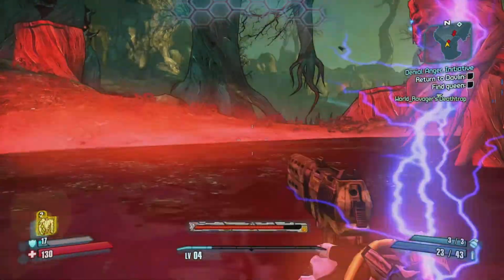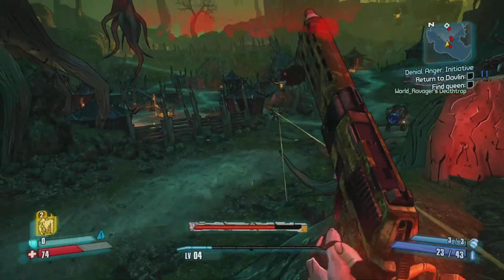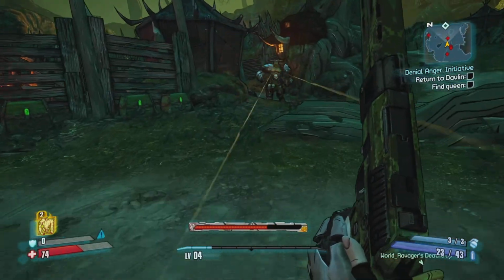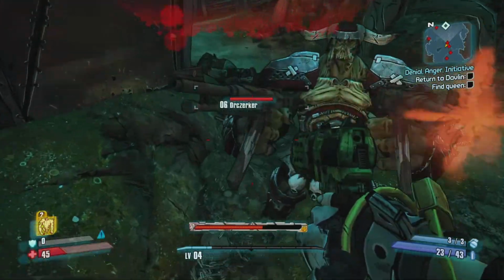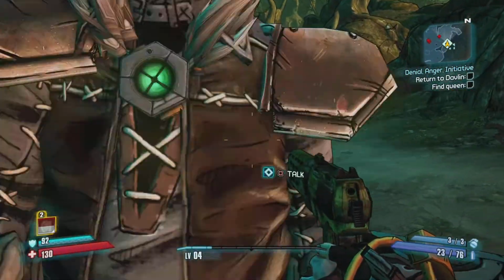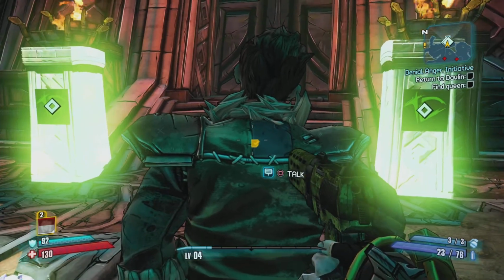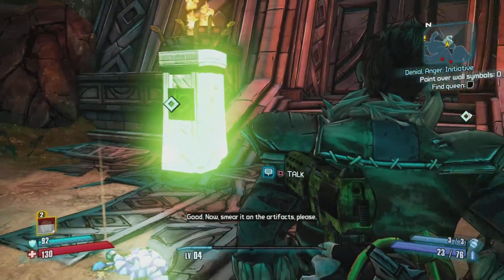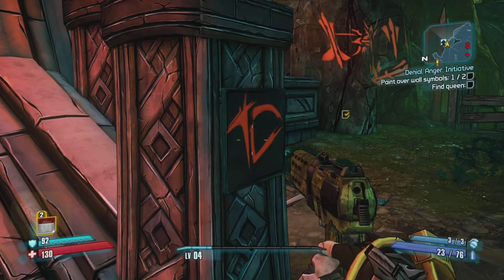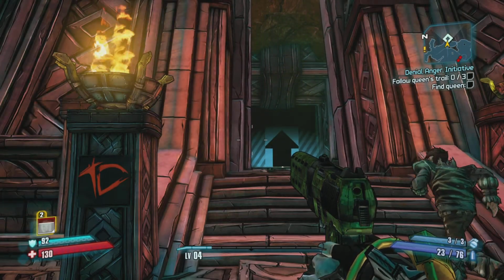Return to Dabble, let's go. I don't like having to actually fight. Ow! Bro, there's still people after me? What? Good. Now smear it on the artifacts. Why do I need three if I only needed to use two?